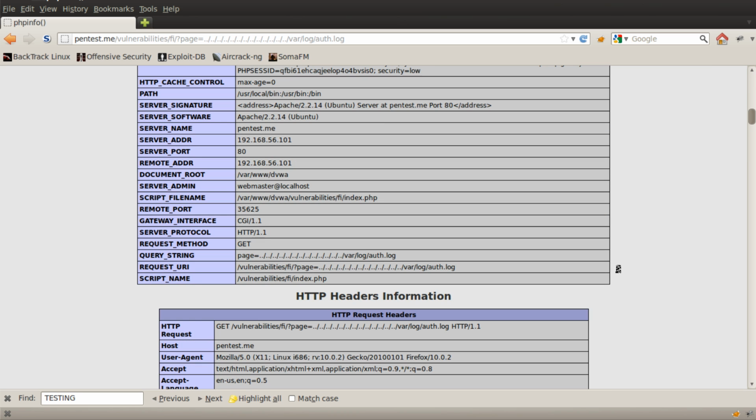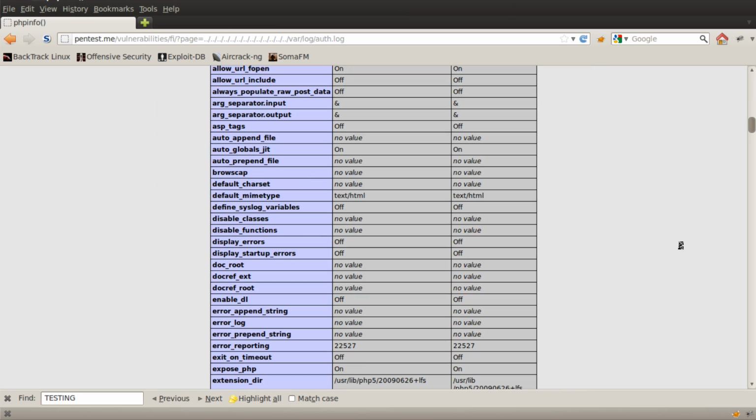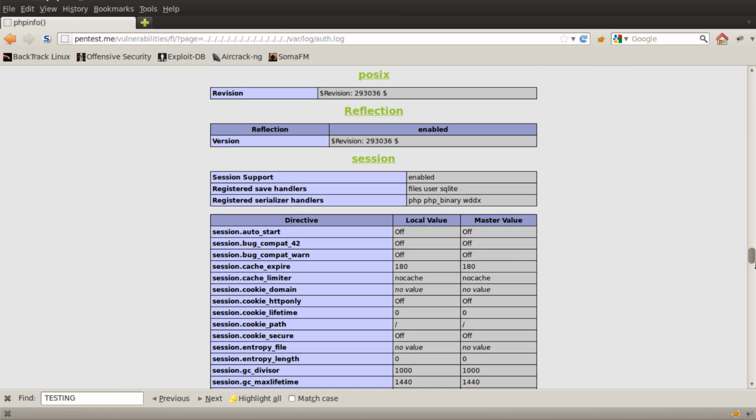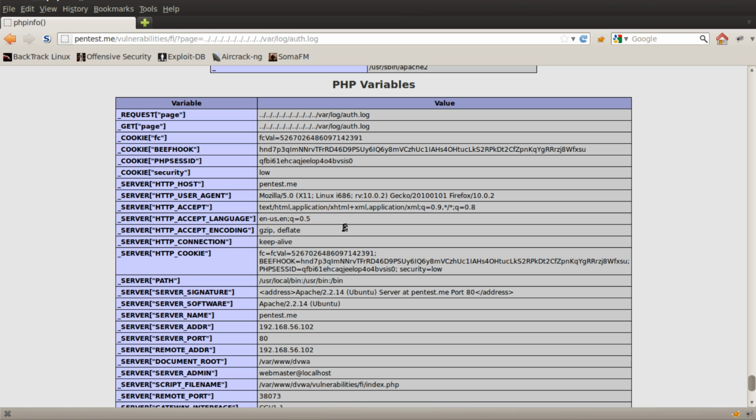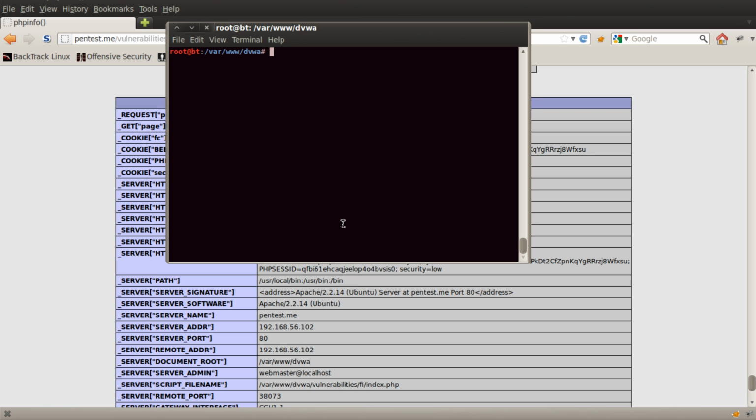But wait, I've promised you guys a shell, right? That's where we're going from here. We're leveraging this exploit into a shell. So the next example is going to require a bit more advanced PHP code, but not much more. Basically, we'll be using a different username this time.